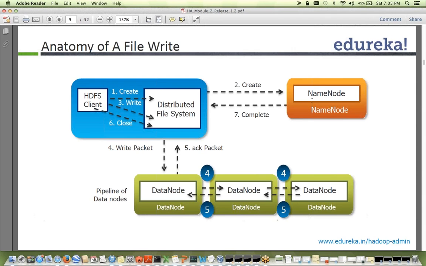So Fani is asking whether a client has permission to write data directly to DFS. Yes, a client will be able to write directly to DFS, because the name node does not do that. If the client sends data to the name node and then the name node writes it, you can see how much network bandwidth will be used. Say you're writing a 50 MB file: first the client will send that 50 MB file to the name node, then the name node will write it to the data nodes.